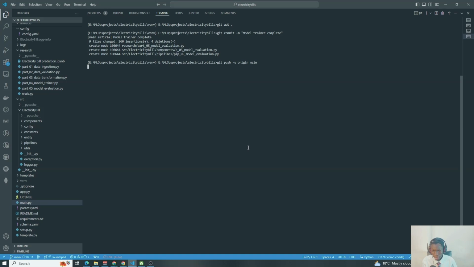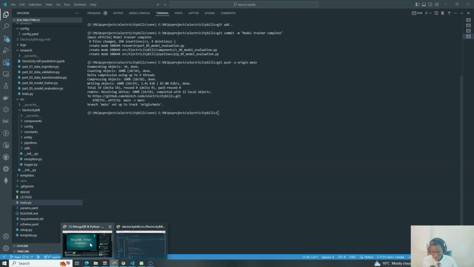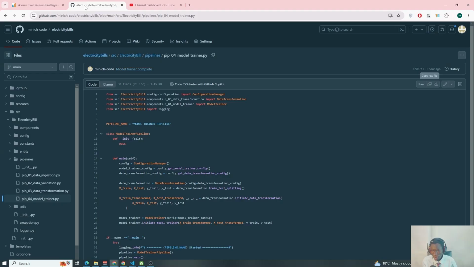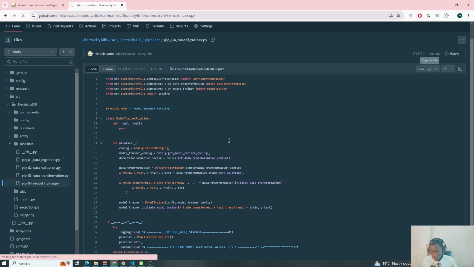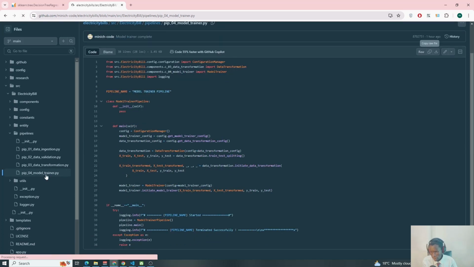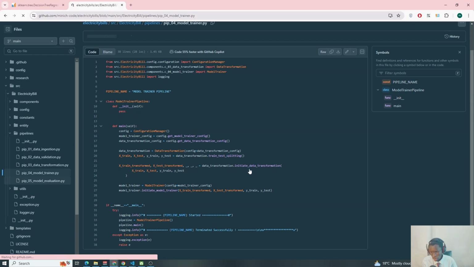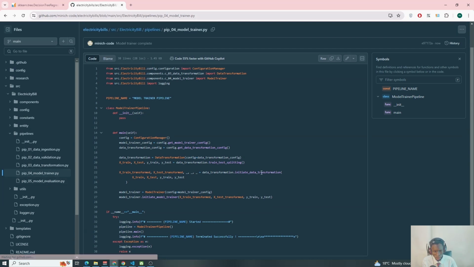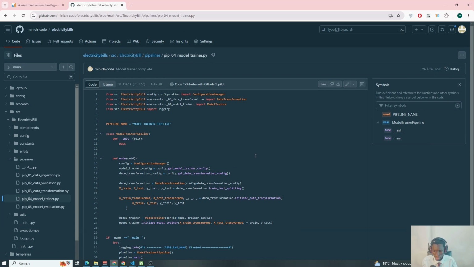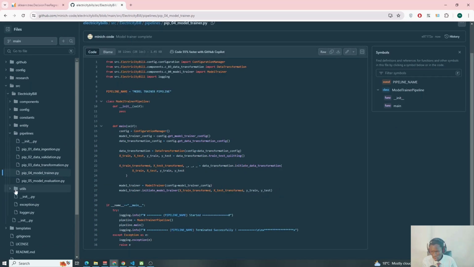Again, that is working. That's okay. You can see it's working okay. So we can go back to our code and go back to our, let's refresh. So when you refresh, you will see the data, model trainer, model evaluation. So this is the central repository. So you can clone this folder and then you can execute it on your local machine. So you can see everything is okay for the pipelines. When you look at the components, you can see the different components.